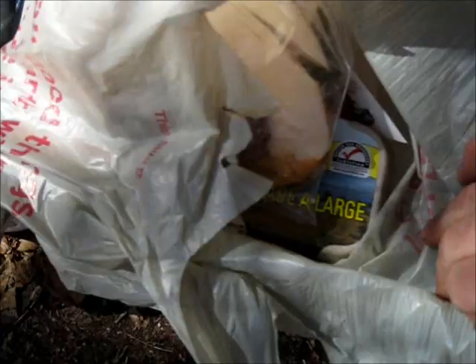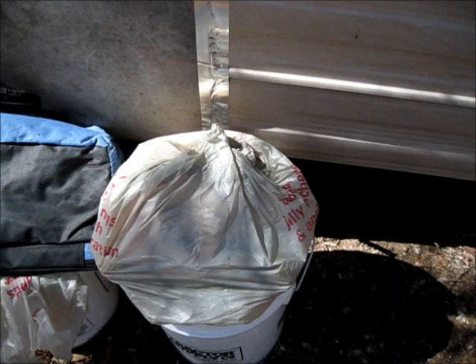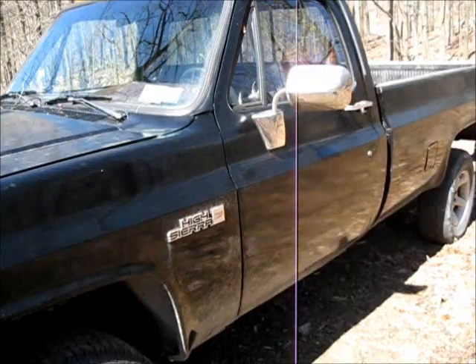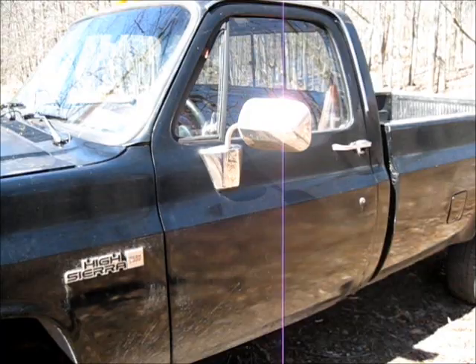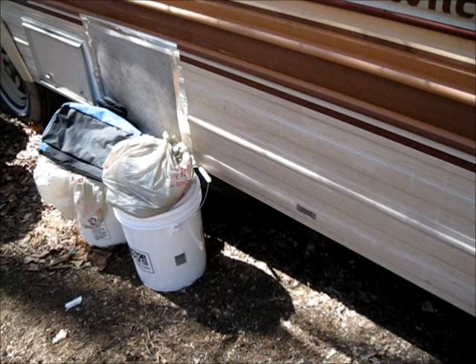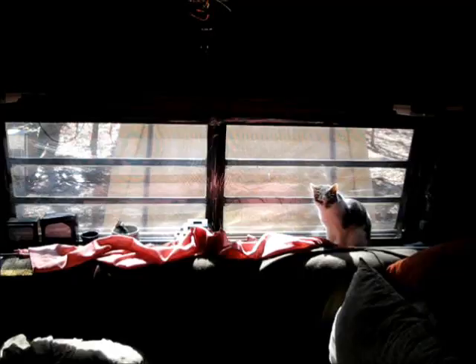Right now here's my fridge — simply a bag outside. I've got eggs, meat, cheese, carrots, and butter in it, and it's actually doing all right. I leave it out here by day; the sun only shines in the early morning hours so it doesn't hurt a thing, and it gets freezing at night so that's fine. By night it goes inside my truck. My truck is my nighttime refrigerator to protect the food from predators. Each morning I pull the food out of the truck and put it behind my camper, and at night before I go to bed I put it back in the truck. That's my fridge until I get enough electricity to cool food down.